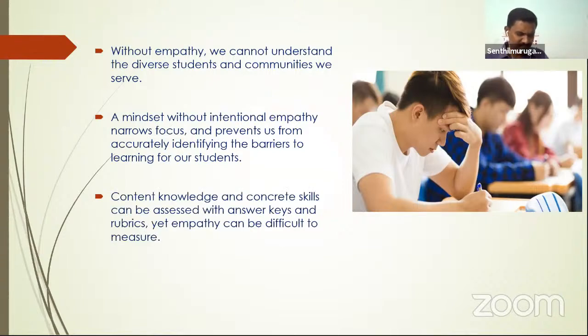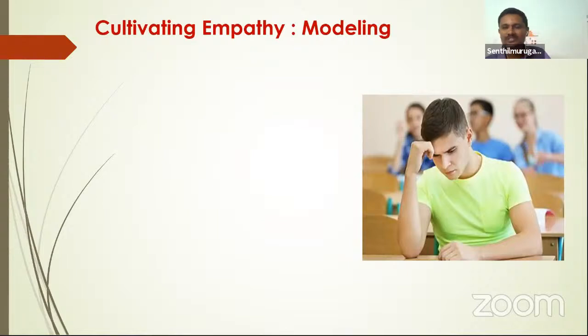Then if we talk about mindset, with content knowledge we can easily understand the students' caliber, and concrete skills can be assessed with answer keys and rubrics. But it is difficult to assess the empathy level. So we need to show empathy in the classroom, then only will they become very good citizens. Then they tend to show empathy in their external environment. All the academic performance can be measured by tests and assessments, but empathy cannot be measured. So as teachers, we have to cultivate empathy among our student community. So let us see how empathy can be cultivated among the student community.